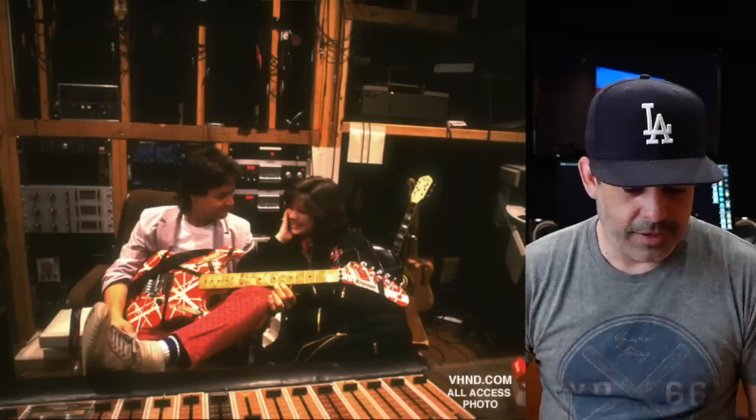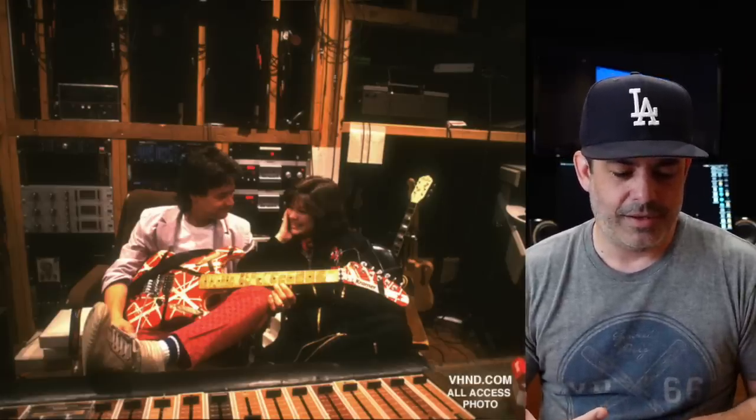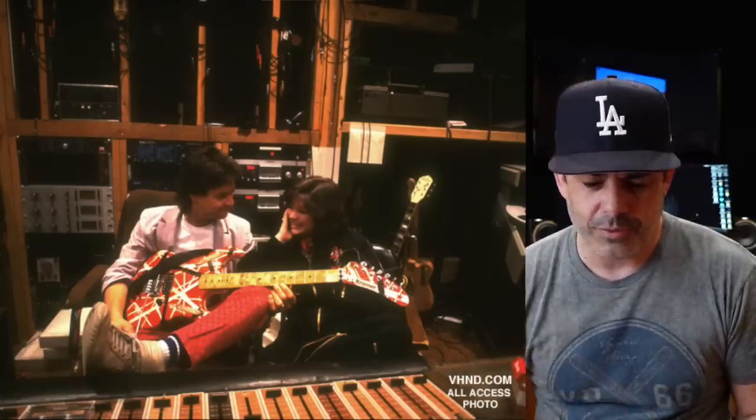So yeah, I'm sure he had one, but let's take this opportunity to take a little look into what else he has in his studio racks. The first picture is Ed with Valerie. Looking here, I love these dubbing cassette tape decks. Just the absolute worst. Over to the left, there's 3 1176 compressors, and that's total studio. Every studio has 1176s and Pultecs. Especially back then, that's what you had, 1176s and Pultecs, and then LA2A, maybe 1. And speaking of LA2As, right above the great one's head, he's got a little LA2.